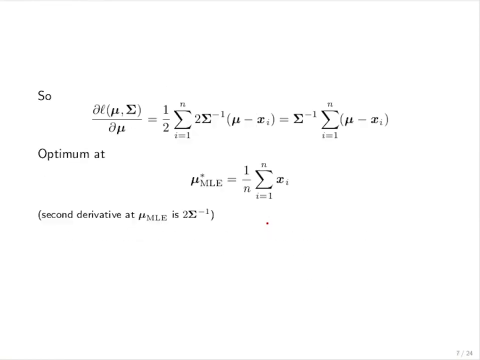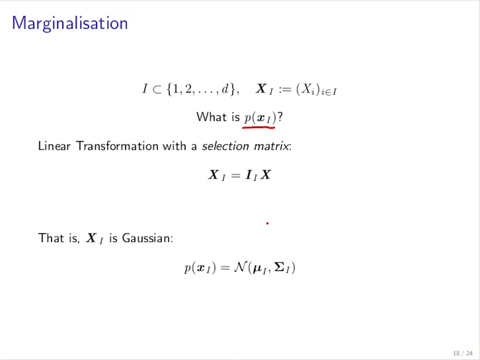What you need to do now is to identify the form of this selection matrix and then simply plug it in, and then you will see that this is a Gaussian, as we just said, and that the mean of this new Gaussian is actually the selected mean values of the original Gaussian, and the covariance matrix is actually the selected part of the covariance matrix. And as an exercise, you should think of what is actually the form of this selection matrix. Obviously, it's probably a matrix that has only zeros and ones, and it has d many columns and I many rows, probably.